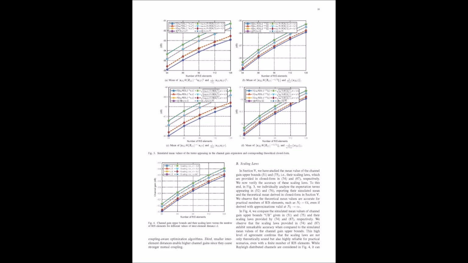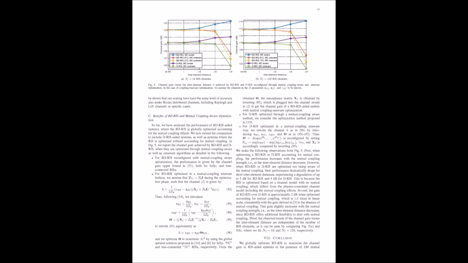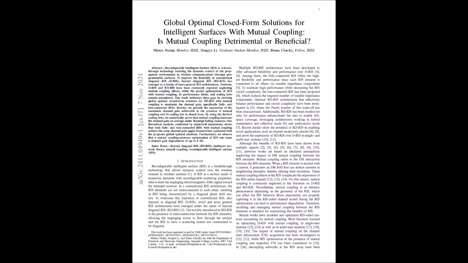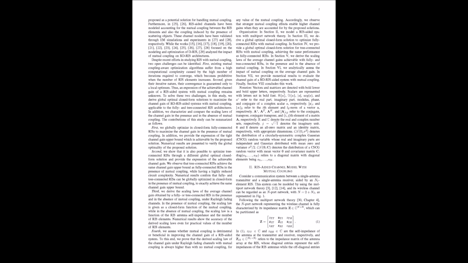It's amazing how they use those lemmas to rigorously show that mutual coupling, when we account for it in the optimization, doesn't hurt the performance and it can actually make it better. It's all about understanding how to use it to our advantage. Right, turning a potential problem into a solution. Exactly. Well, this has been an incredible deep dive, to say the least. It has. We started with the basics of BD-RIS and mutual coupling, and we went all the way to these advanced mathematical analyses. And simulations. Right. And we even uncovered this surprising result. Yeah, it's pretty cool. That mutual coupling, when harnessed correctly, can actually be our friend.